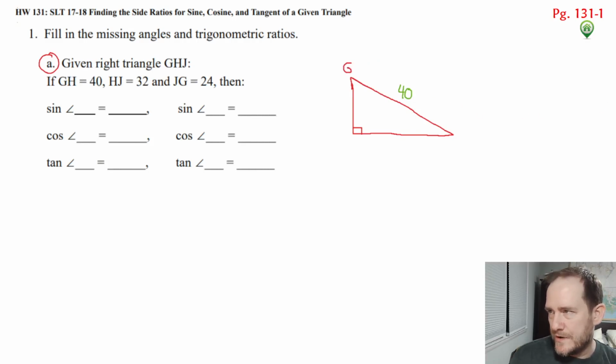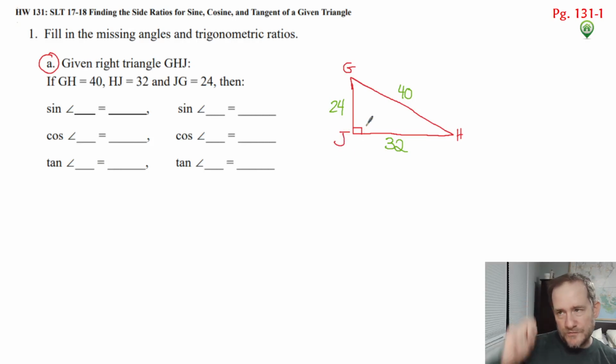So you know that G is at one end and H is at the other end. It doesn't matter which end is which, really, unless you really want my picture to be drawn to scale, then the shortest side, 24, would go here. And I kind of got lucky, I guess. 24 has G in it, so this would have to be G. So I got lucky and I named it correctly so that my sides are in the right order. But then the 32 could go down here. And there's the H for HJ. The 24 is JG. So obviously we can now figure out that J must be our right angle. And now that everything's drawn correctly, the rest is kind of a piece of cake.